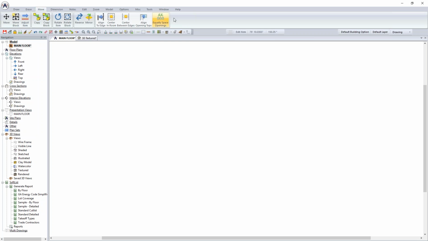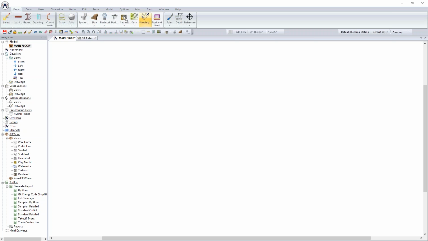So in this case, when I select dimension, I would expect the ribbon bar to reflect only dimensions. If I want to draw items, I'm going to go back to draw and select objects associated with the draw menu bar. So this will update on the fly depending on what menu item you select. All right, so we have menu bar and we have ribbon.